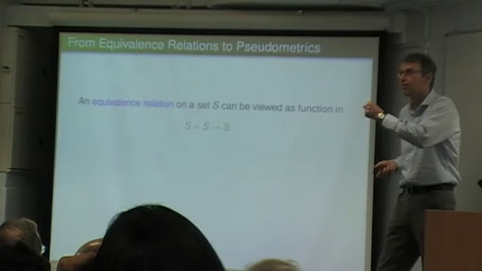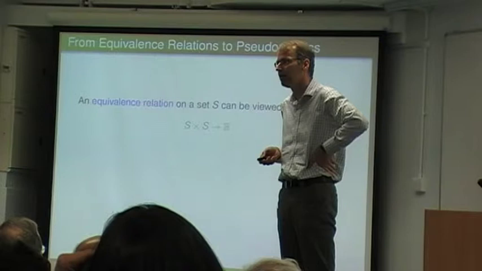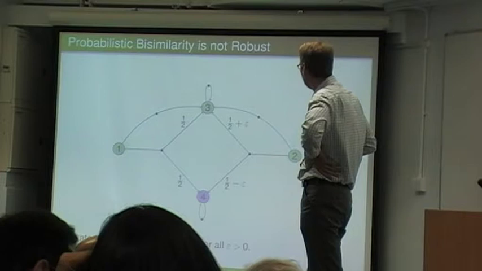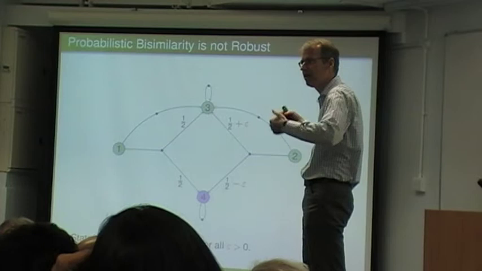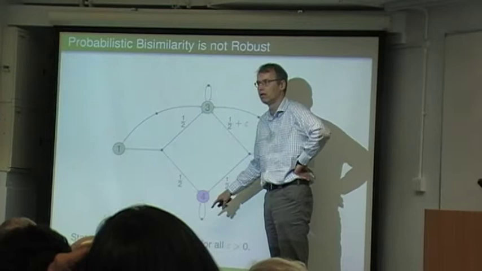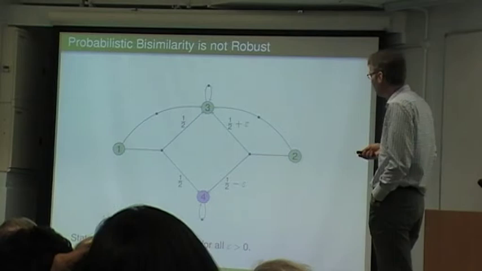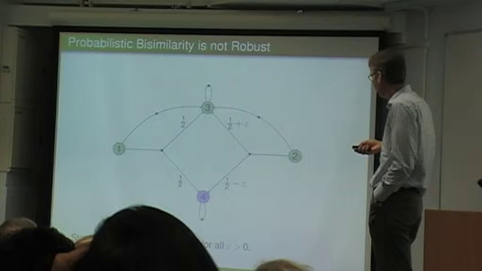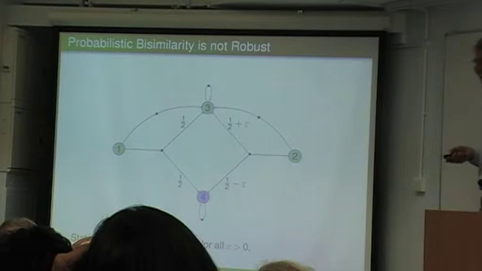Sorry, Frank. Yes, I'm completely confused. They're not bisimilar even for epsilon equals 0, right? So I think I was in your example, because you change the powers. If that's only 0, then they're going to the most identical transitions. Yeah, but 3 and 4 are not quite similar. Yeah, but this one goes with the probability you have to the purple state, and this one does as well, right? Maybe he's talking about bisimilarity of 1 and 2. You changed the numbers in the previous slide. Okay, sorry, thank you. Where we are. Okay, here.